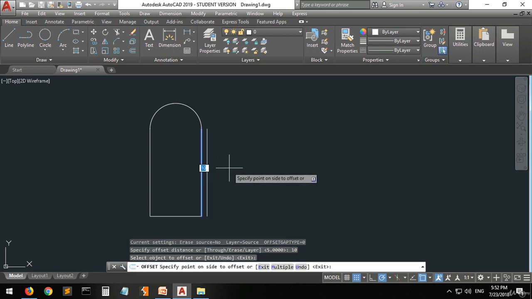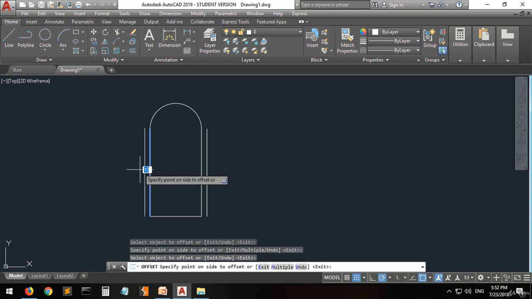As you can see, when I move the mouse left or right, I can choose my offset direction. I want it on the outside of the shape. Click outside, see? Then your options will be saved. I mean, the 10 that you entered a moment ago, the distance between these two lines is 10. When you click on this line again and do this, you can see that your options have been saved.